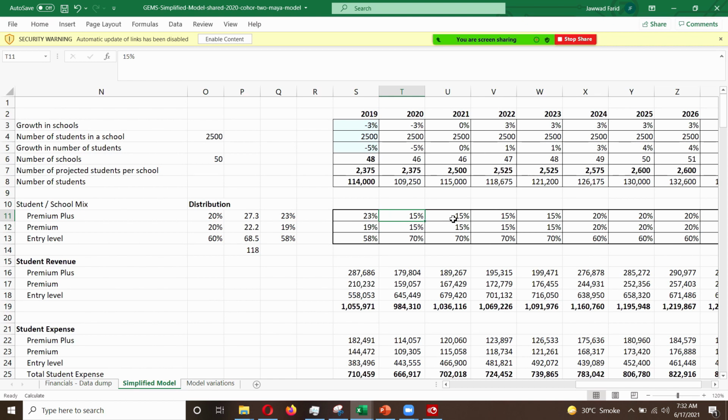This would be maybe 22, 18, and 60. And I'm going to use this for the next 2 years, which is 22, and then this will start to go up again: 23, 20, that's 57.